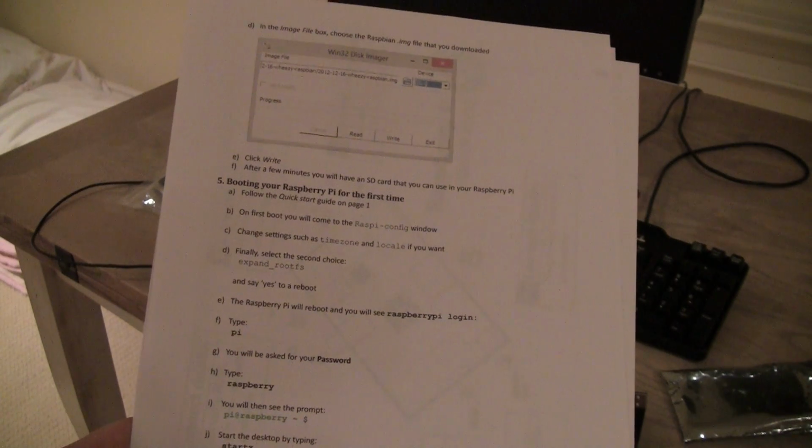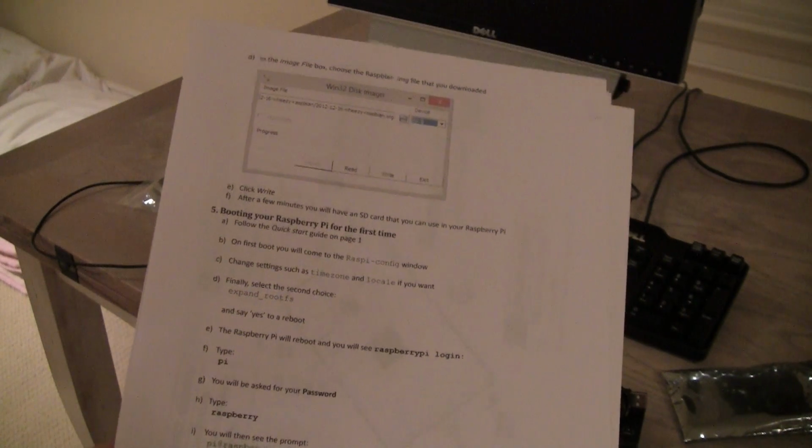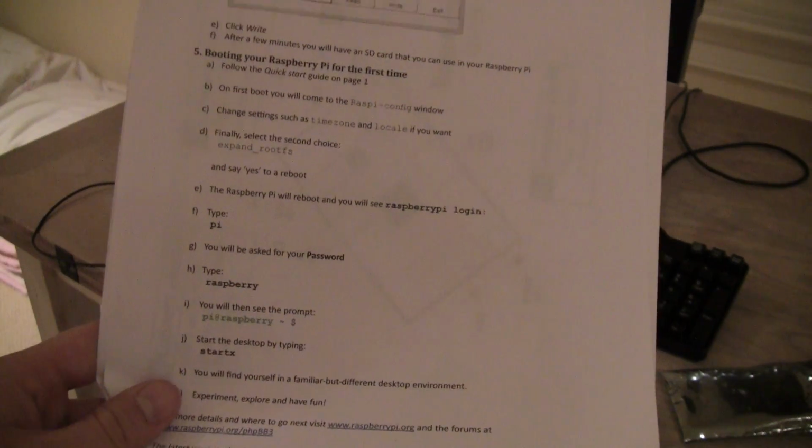That's doing that, and then booting up your Raspberry Pi for the first time. So when I come back, I will show you it plugged in with the computer, mouse, keyboard, and all that, so we can boot it up for the first time.